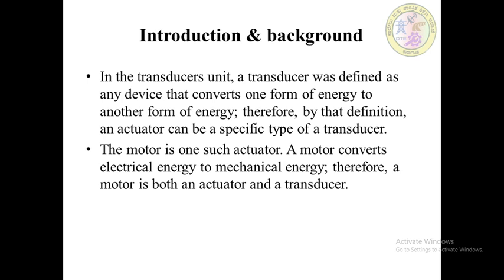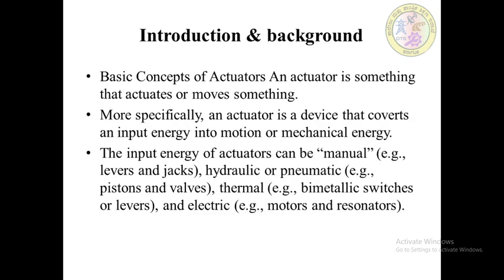And whenever we need to actuate the system, we use some motors and different devices of mechanical actuators. Actually, the motor is one such actuator. A motor converts electrical energy into mechanical energy. Therefore, a motor is both an actuator and a transducer. We know that. And the basic concept of actuators: an actuator is something that actuates or moves something. Means the actuators are the end effectors. Means that operate something so that it achieves the required targets.